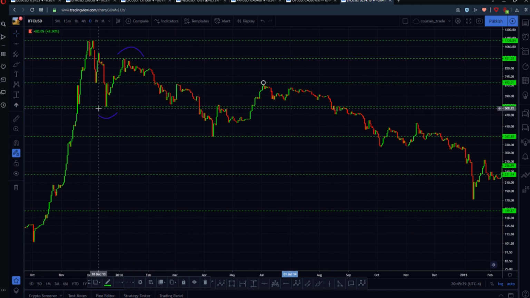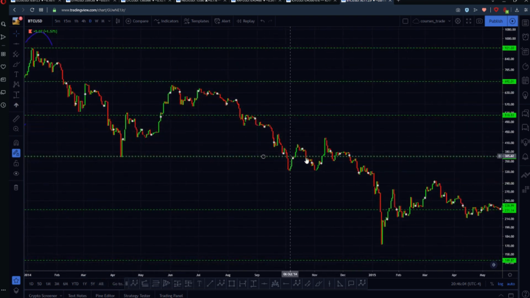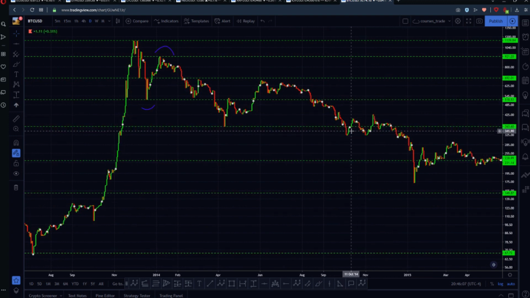And on the way down, this one got violated easily, but on the way up it did react, so we had enough supply for reaction. But in the next test it failed to react. So we go through it and test the next resistance on the way up. Okay, and then on the way down, once again spent some time here, probably a small sideways market, and keep falling and keep falling. Spend some time on the support, maybe was dealing with some kind of demand, but eventually that same zone fell.